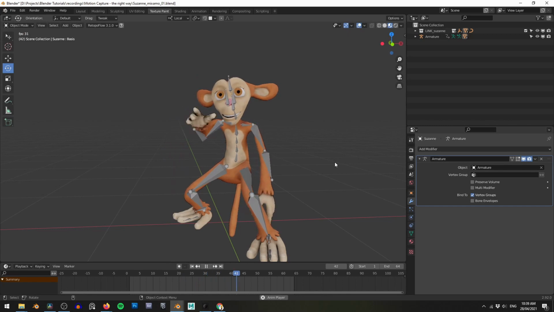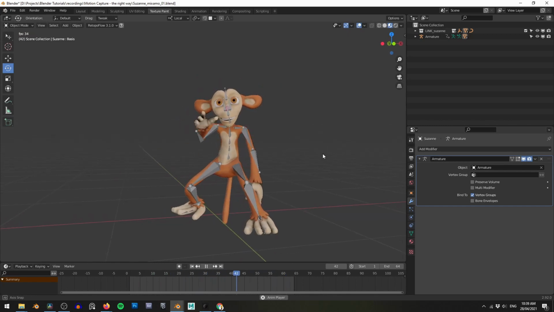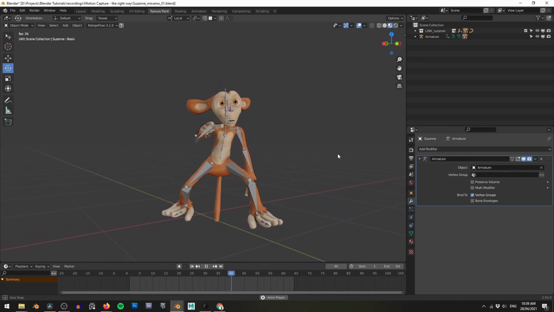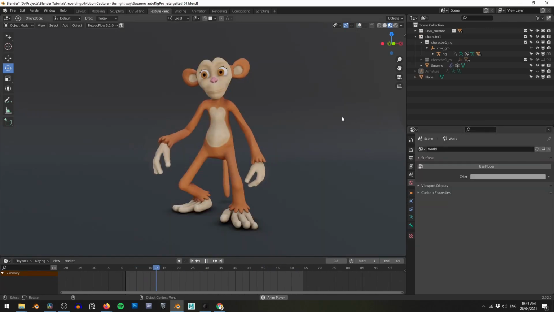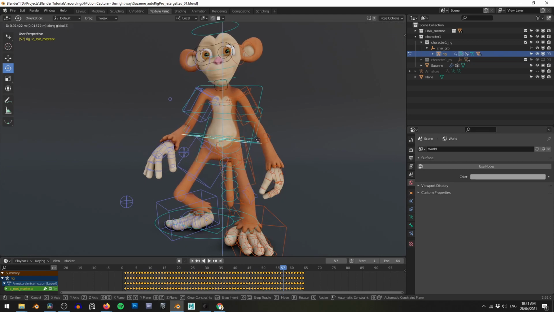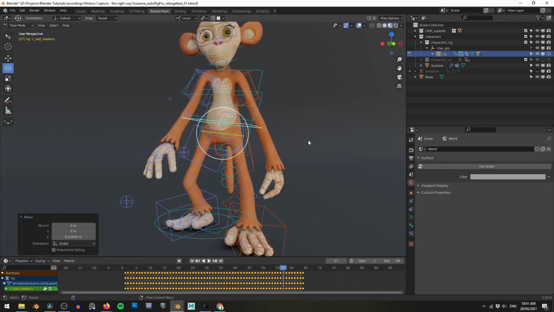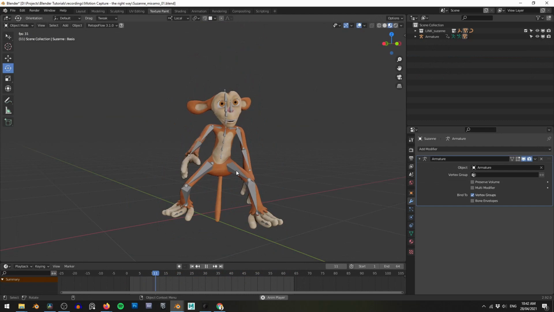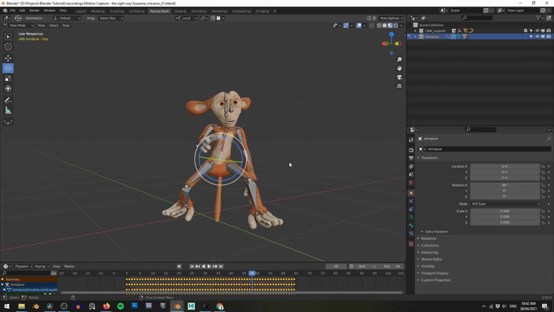And this kind of works, but what if you, or worse your client, wants you to make some tweaks to that animation? Let's say that you were using this basketball bouncing animation and your client says, yep, that's great, but could you just make her stand up slightly straighter? Now, if you were using a regular rig, this would be extremely easy. You just grab the hip controller and lift. Problem solved. But with this motion capture rig, it's not so easy.